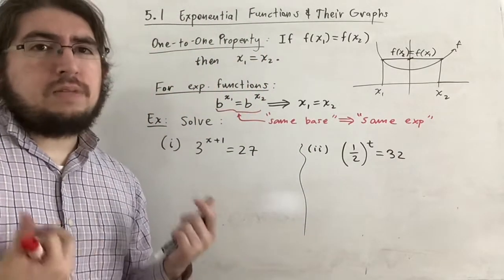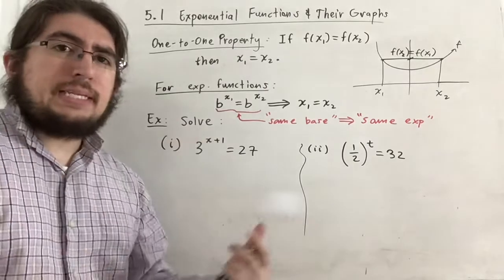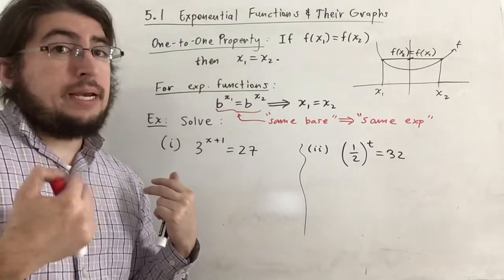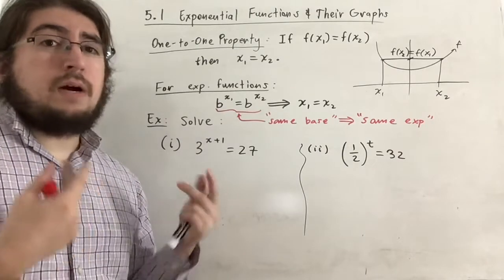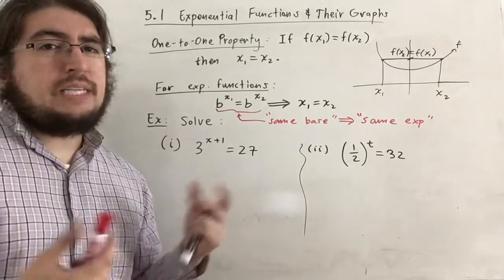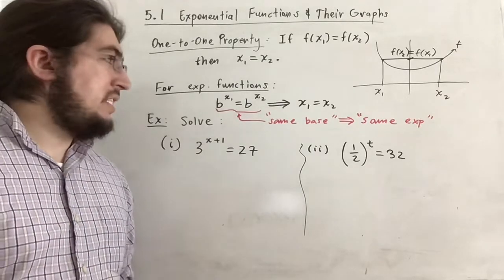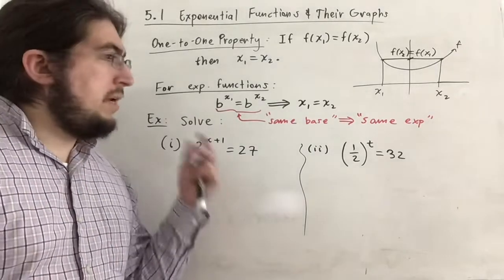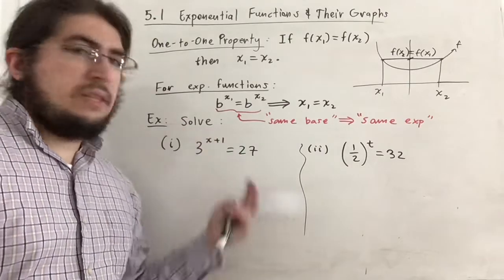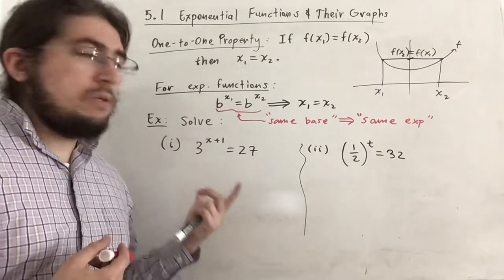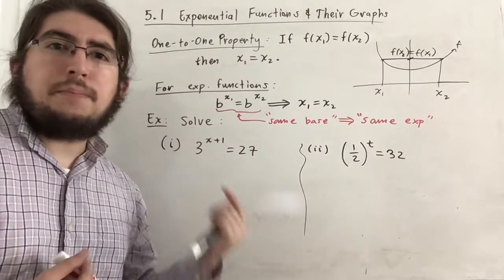Of course, this is only if the base is like we saw previously. Meaning, if the base is positive and not equal to 1, then this is true. If it's equal to 1, it's totally not true, because 1 to the 3 is equal to 1 to the 5. If it's negative, who knows? But if it's positive not equal to 1, then this certainly must be true. And now we'll see some examples of this, but we have to have the same base.